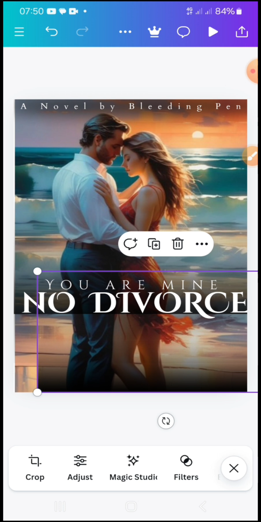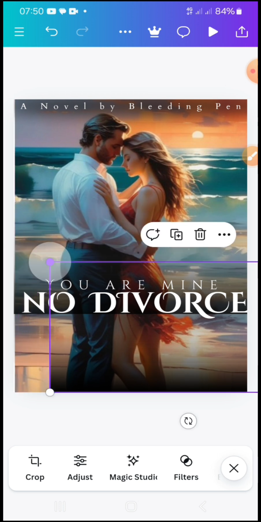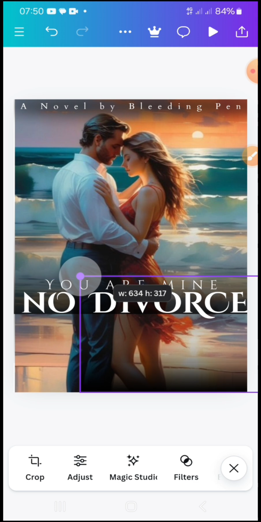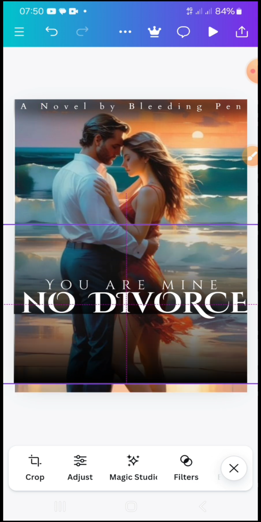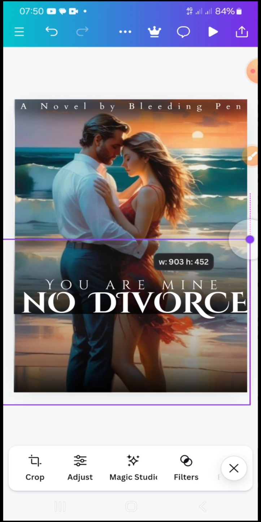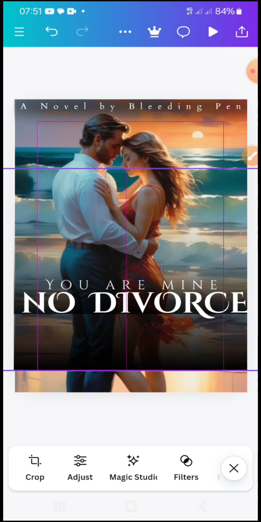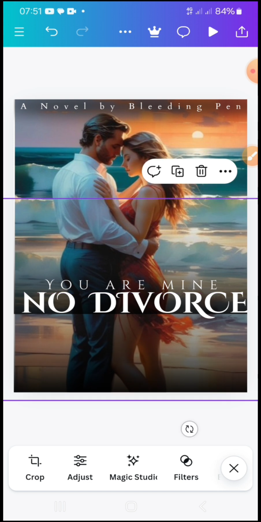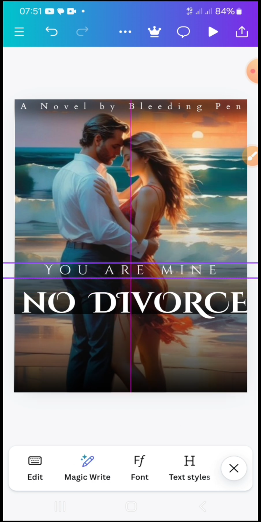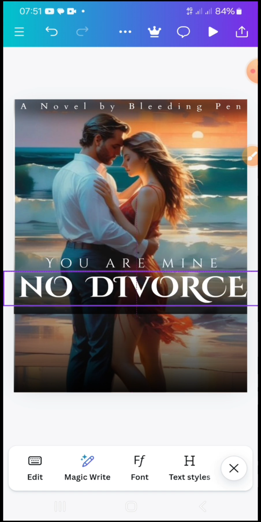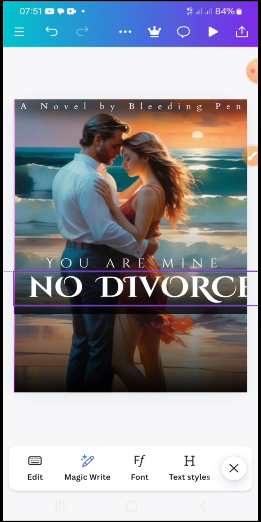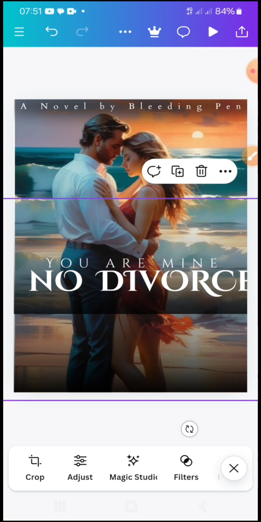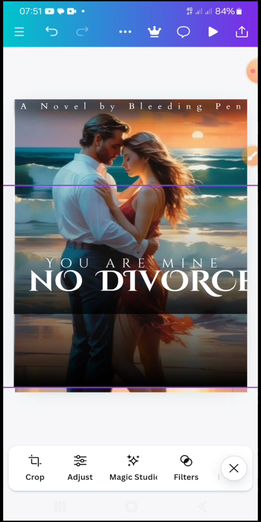Using a touch of it. So let's increase its size. You can always use here to increase its size. Adjust it, increase its size. I think where this thing is situated is too low. We can always bring it forward. Let's take it up a bit. Okay, I think here is better. So we're looking for this. Okay, I think this is cool.